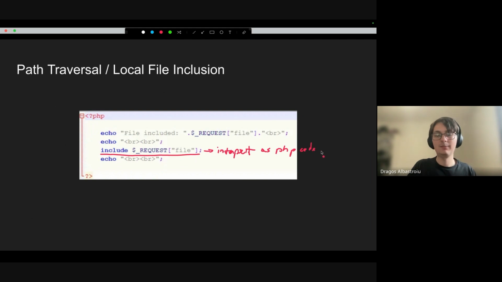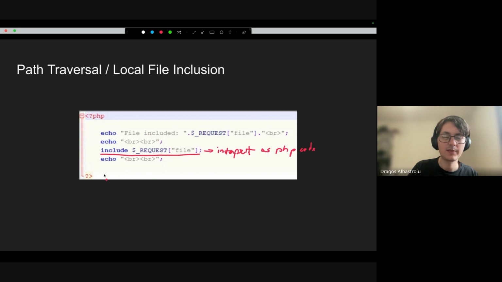And that can be bad because, yeah, if you can execute code, you can escalate your privileges. And actually, some recent research on this is that you do not actually have to upload a file in PHP to get the include to actually run the malicious script that you want.